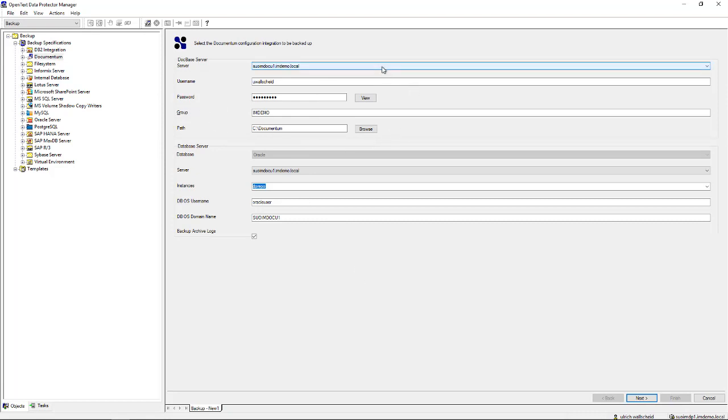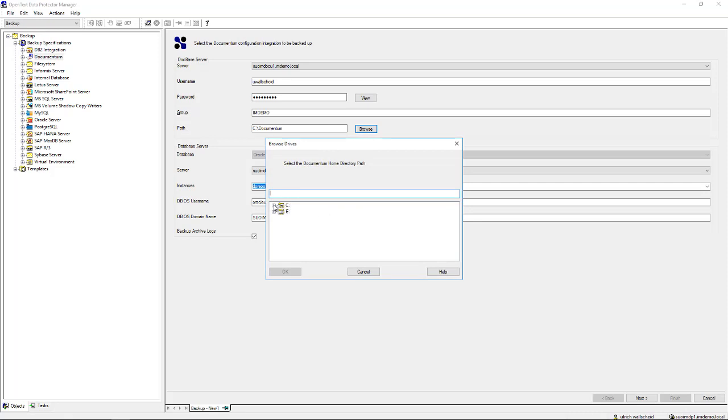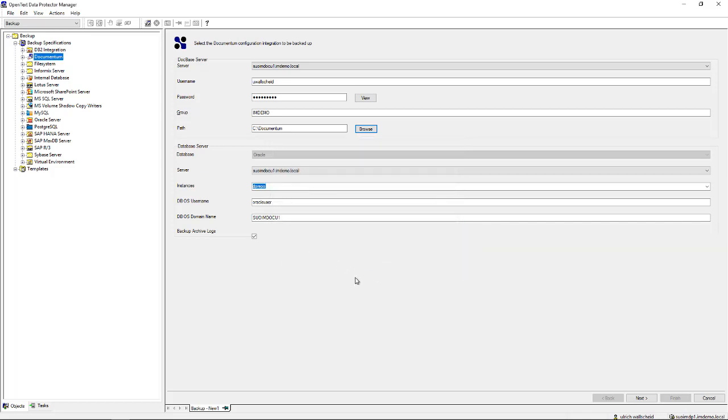The upper half of your screen is basically the DocBase server element, which is the information that sits on the file system. So you pick the server to back up. These could be many systems, of course. In our example, we have everything installed on the same machine. You have to provide username and password and the group or domain you are connected to with that user. And you have to pick a path where you have installed Documentum. If you browse from here, usually, and that's the default, it is C Documentum, but obviously you can store that on any other drive or any other path name. So Documentum is the default.